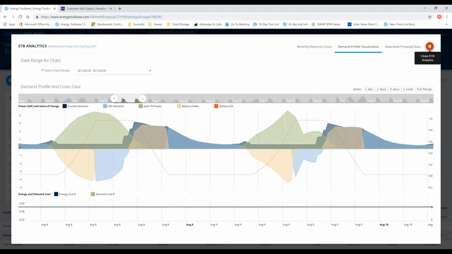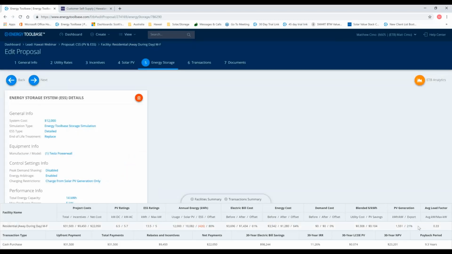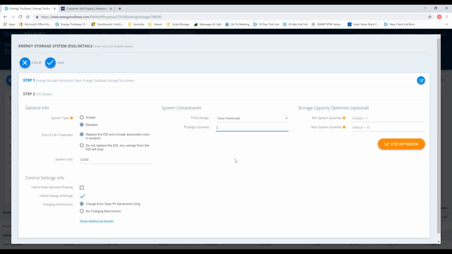So this still poses a problem here, right? We're still exporting 21%. We can't do that. So what's the solution? Well, again, the solution is going to be at the discretion of the developer and installer. Either decrease your solar PV size, which will decrease the generation and the exports, and then this battery should have enough capacity to store all the exports. But if you don't want to decrease the system size, another solution is, hey, let's just stack 2 Powerwalls right on top of each other.